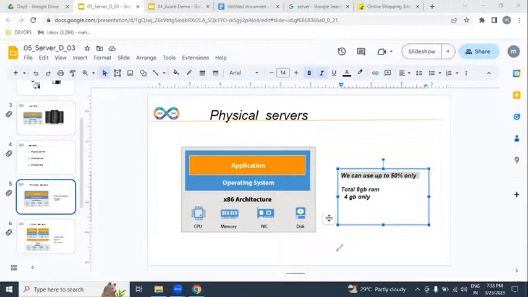Sir, why? To understand this, I will give an example. Please listen very carefully. You want to practice DevOps. For practicing DevOps, you don't have a laptop.